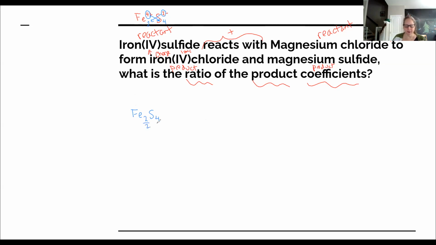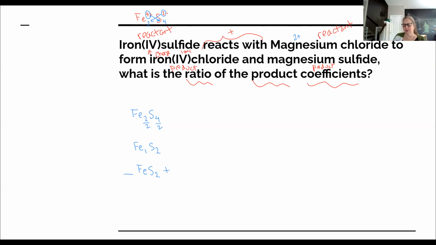I can simplify those. Ionics should always be simplified. The lowest mole ratio, or the lowest atom ratio for you guys. Fe1S2. Oh, which I can go even further. FeS2. So iron(IV) sulfide looks much different than maybe you pictured in your brain, but that is FeS2. Be aware of your capitalization. New element, new capital letter, just like new sentence, new capital letter. FeS2 reacts with, so I get a plus, magnesium chloride.